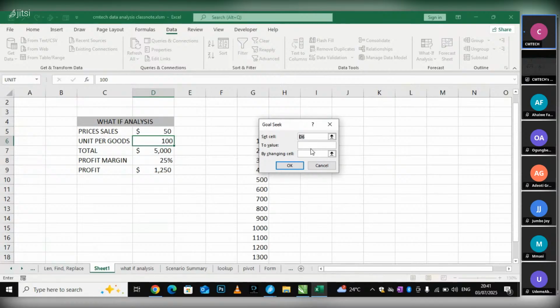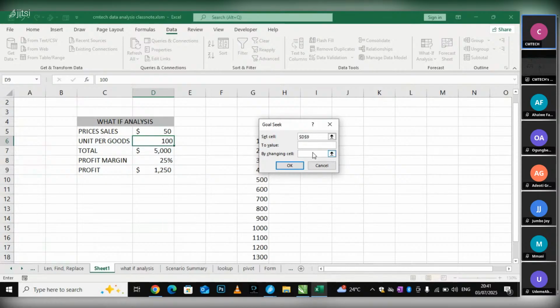So let's see how many units of goods we can sell to get our total. So then let's set the value, or let's focus on the profit. The profit, how many can we sell to get 10,000? Now I will set my set cell, which is profit.